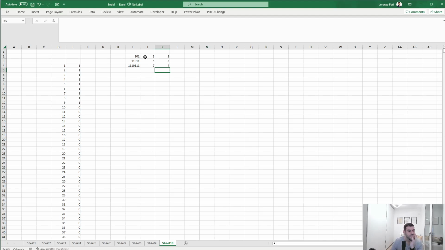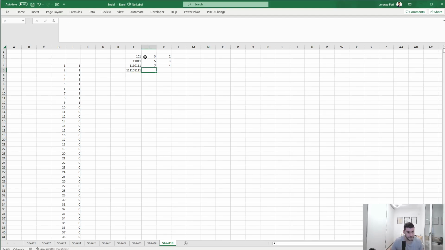Yes, so it's actually len minus 1, len minus 2, len minus 3, and so on. Maybe with 5 digits I will only need to stop here, but the sequence will go on, because 111101111, which is a 9 digit number, will be at the 5th position. So it's basically n minus 1, n minus 2, n minus 3.